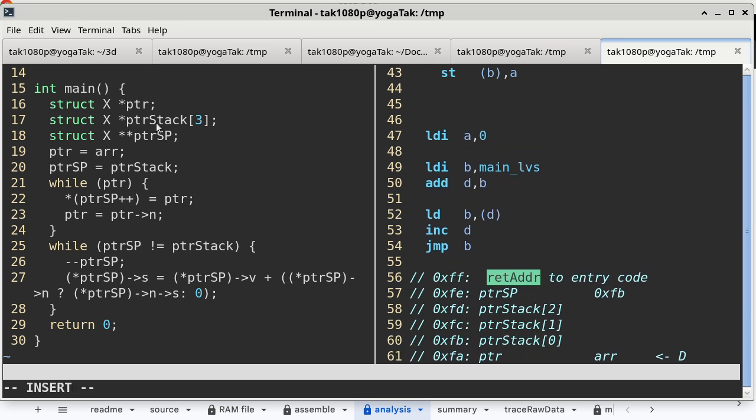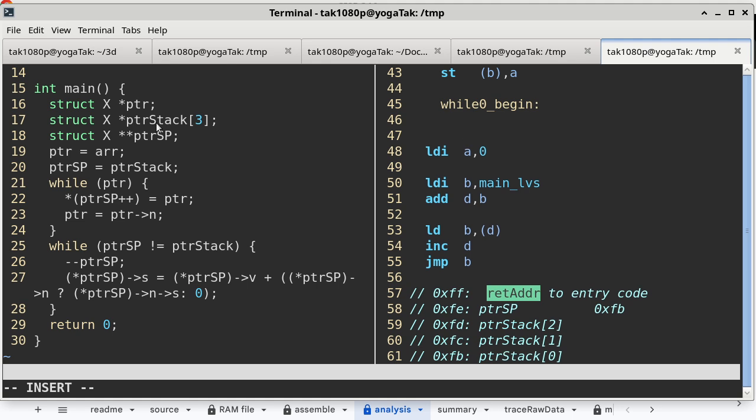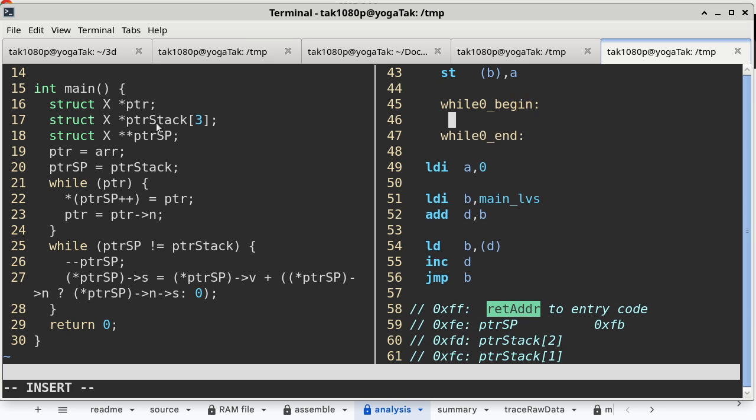So we are done with line 19 and 20. So now we are on to line 21. Line 21 is the beginning of a loop. So we go while zero begin. Well, because this time it's not the only while loop, the while zero versus the while one is going to be handy. If you have a begin, you probably need an end. At the end of each loop, right before, you need an unconditional branch back to the beginning.